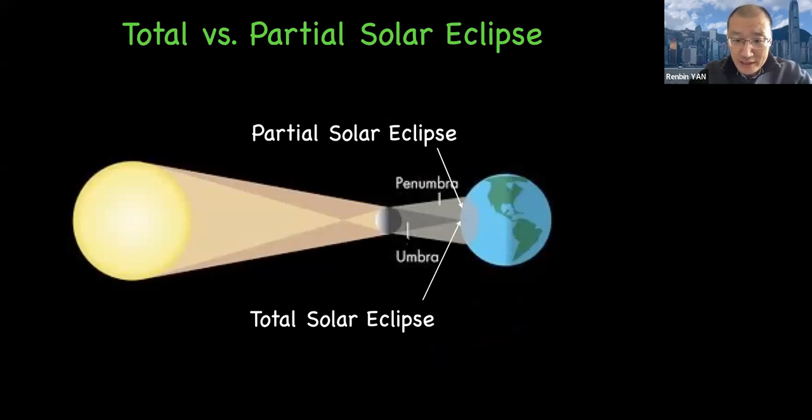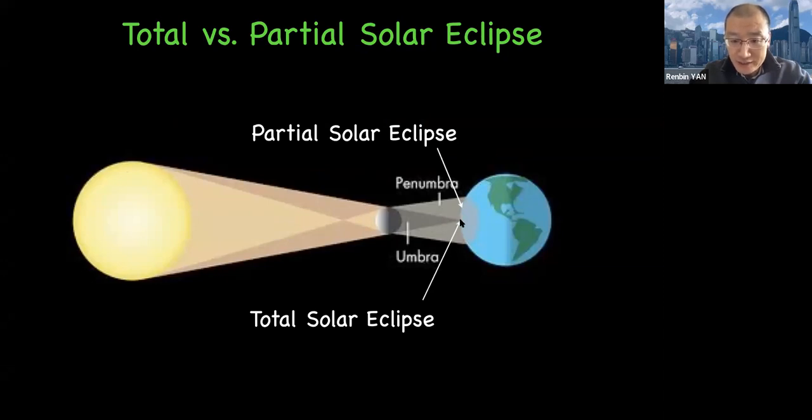Again, that is related to the two parts of the shadow, the umbra and the penumbra. Here you can see the sun and the moon, and the moon is casting a tiny shadow on the surface of the Earth. The shadow is usually only a few tens of kilometers, or at most a couple hundred kilometers, wide. But the Earth's radius is 6,400 kilometers, so it is much bigger. So for most parts of Earth, you cannot see the total solar eclipse.